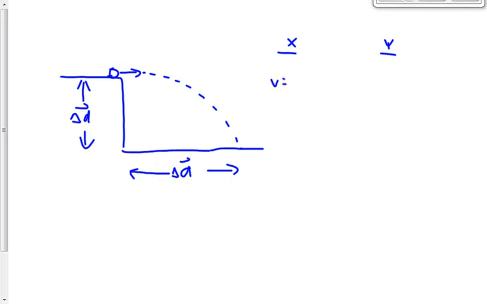What equation do we always use to describe the x component? No exceptions, every single time. Nick, you remember this one? Careful there. Not delta V over delta T. Delta D. Maybe that's what you said. Delta D over delta T. Every single time. There will be no exceptions to that.